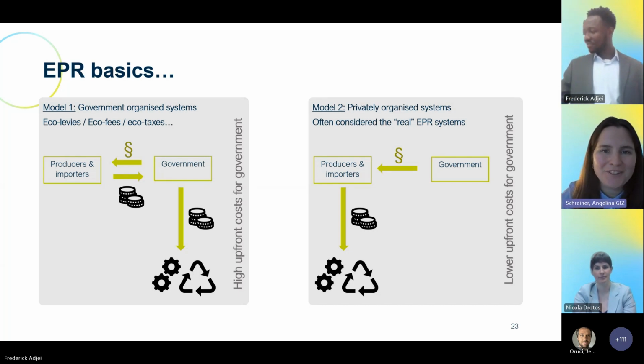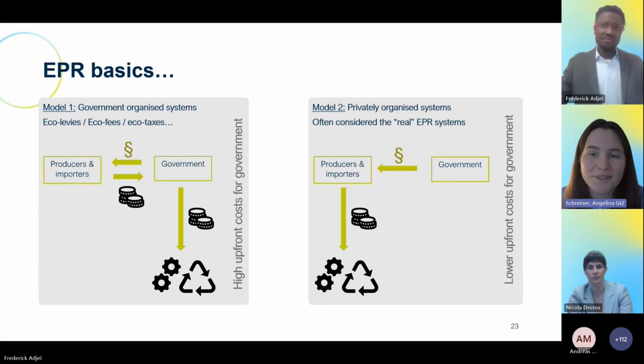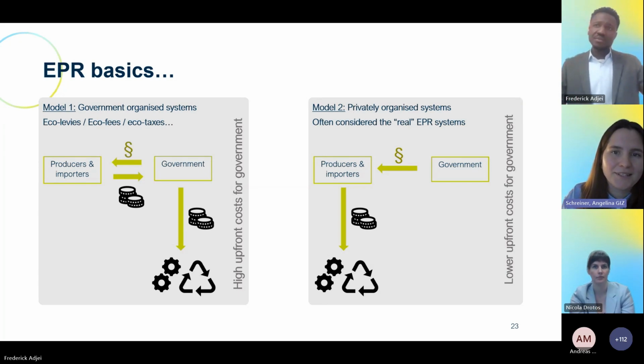There's a follow-up question by Joseph, a follow-up to the very first one. He's happy with the response of Andreas, but he wants to focus on disposal again. How is the funding made available for disposal for problematic options that are not recyclable? My question is also against the backdrop of fractions of waste that we do not have solutions for here in Africa, and funds may have already been collected, for instance, in Europe. So this also relates a bit to the question of Susanne with the global EPR.